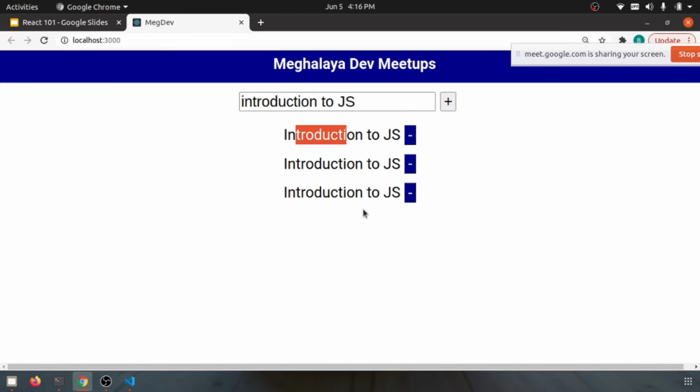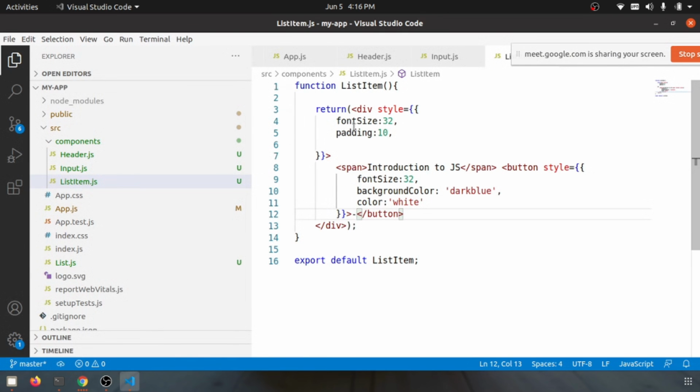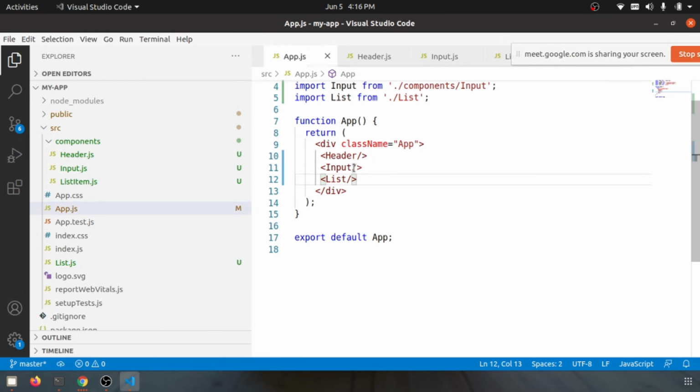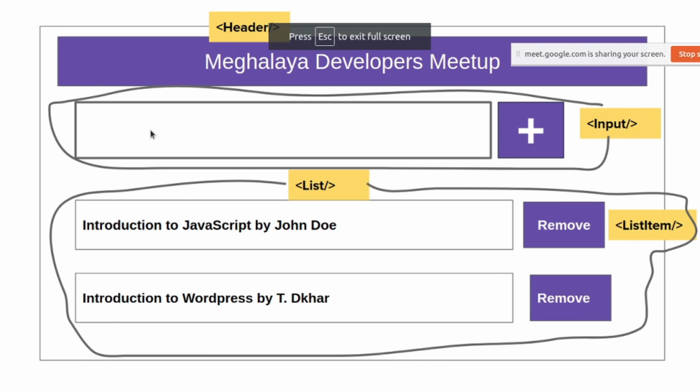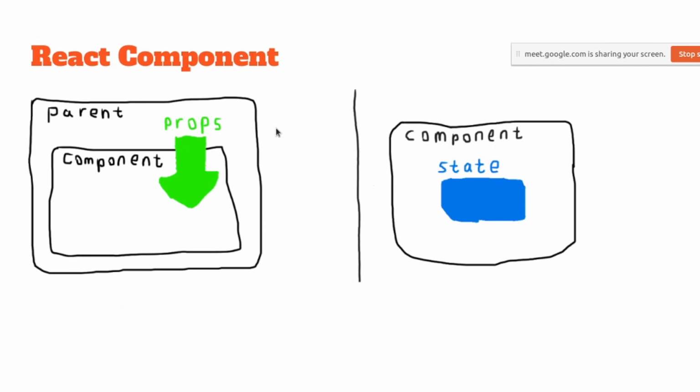Probably this is much better. So this is a simple component in React. Okay, let's present this. So we just finished constructing this component in React without any dynamic data.